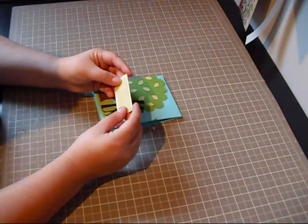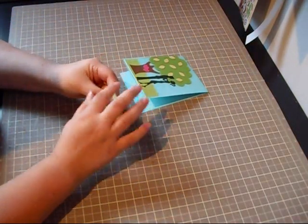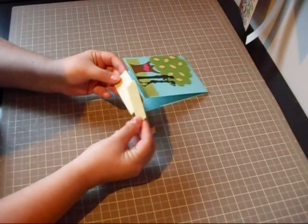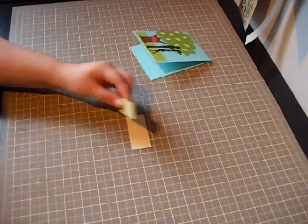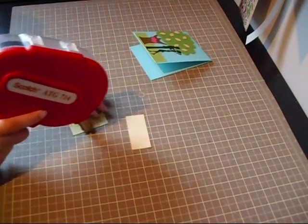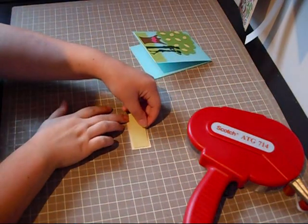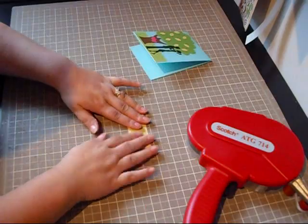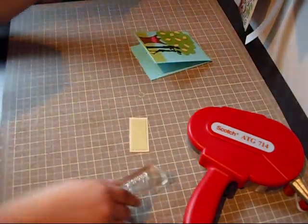And then what I'm going to do for my sentiment is, I didn't have enough space to actually stamp it, so a really easy thing to do when you don't have enough space is just to get a mat. Get a little piece, measure your stamp out, do a little mat around it, and then just use this as a frame for your sentiment. And it's a nice touch because it makes your sentiment stand out a little bit. And what I'm going to be using is the Scrappy Mom stamps.